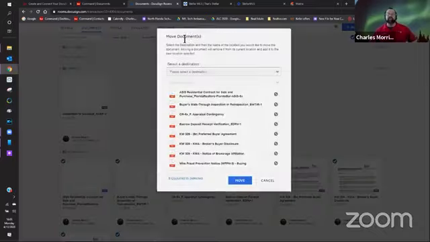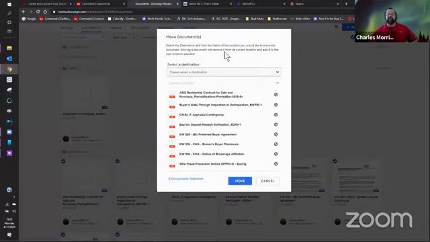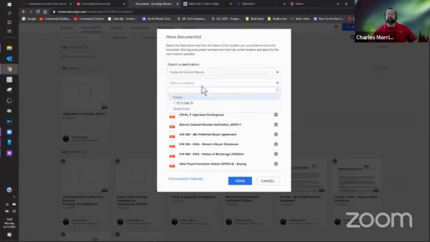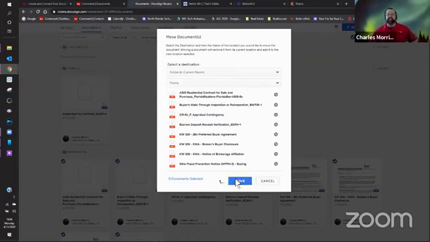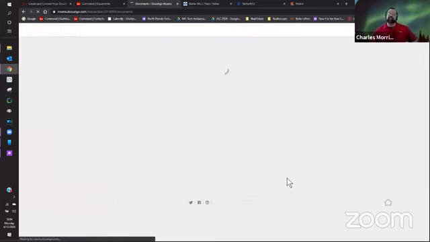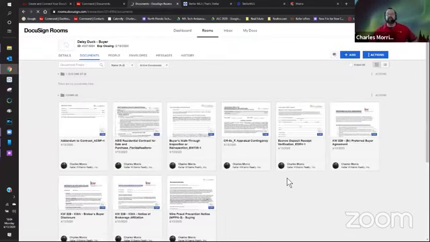I will click move. It's now asking me to select the destination where I want to move the selected forms. I'm going to move them to a folder in the current room. It's now going to ask me which folder. I say forms and ask it to move, and it puts all the forms in that particular folder that I want it.